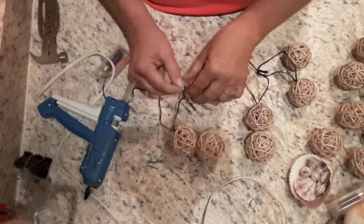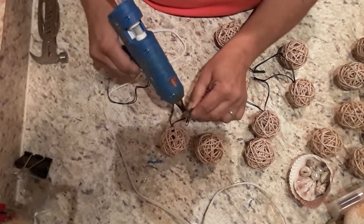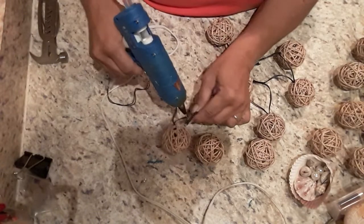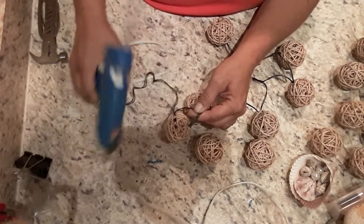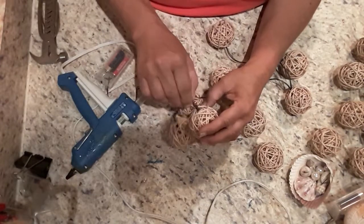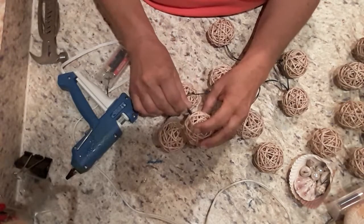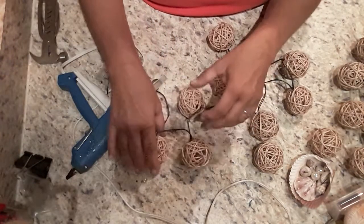And I'm taking this one out. That's all I'm doing is just putting some glue around the edge of the light. It doesn't affect the light because I have done this. I have one already done. And just put that in and let the glue set for a second.